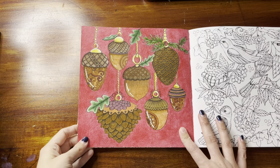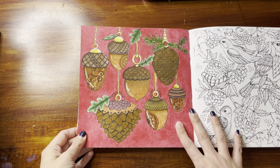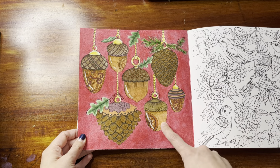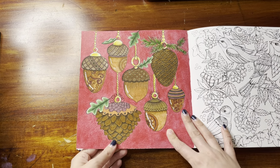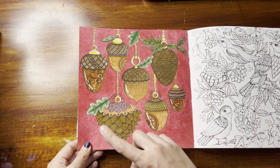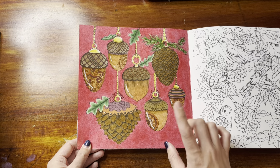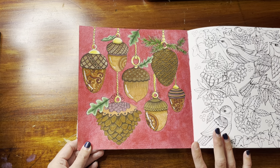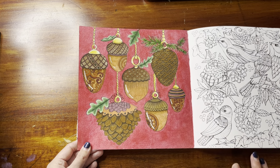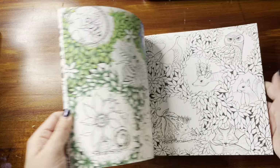In the background, I do believe, was just solid colored pencil blended out with odorless mineral spirit, and excuse me for the sniffling, my nose is a little drippy. Anyways, and then I think the acorns and pine cones were colored with Prismacolor, I do believe. The leaves are Prismacolor, and then there was just some gel pen for accents. So that was the only one I've done in here other than what I've started.